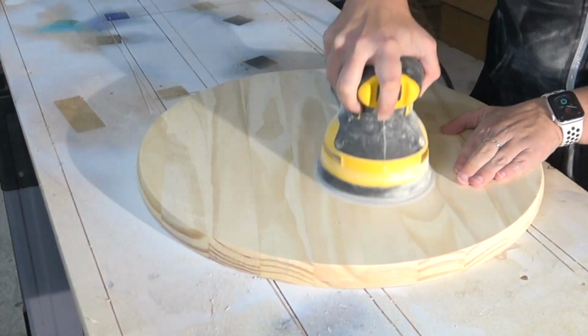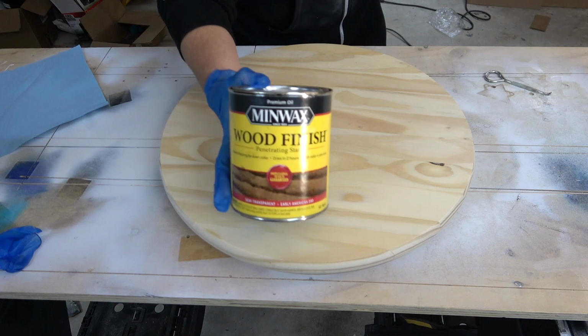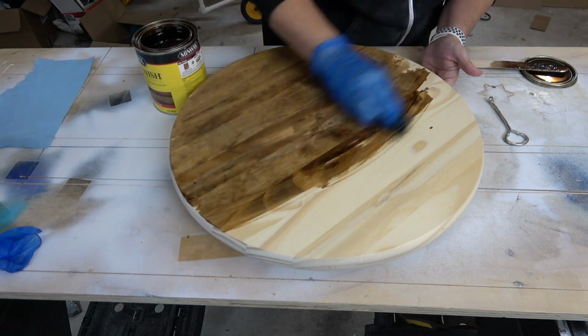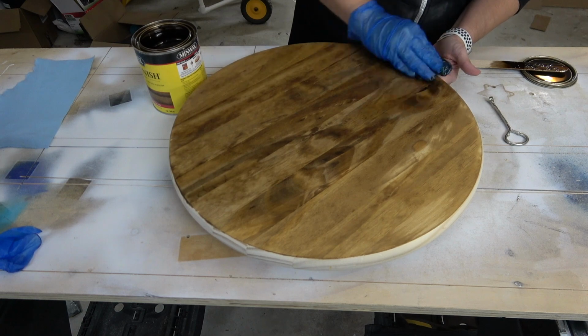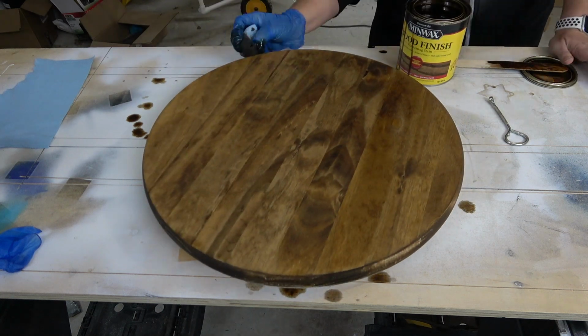And wipe all that sanding dust off of it because you don't want any of that getting in your stain. We're going to grab one of our favorite stains here and stir, don't shake. It's not James Bond. Come on. And we're going to wipe it on. We just like using a shop towel to wipe these on, but whatever your favorite method of staining is, just watch your drips, get your edges, and always use a wet leading edge.